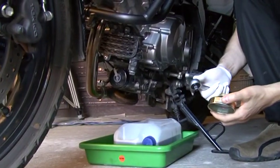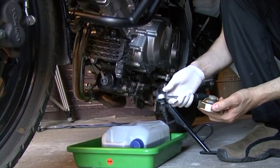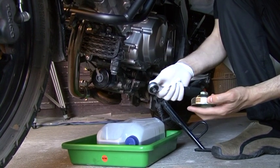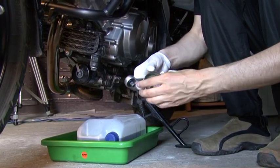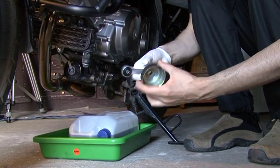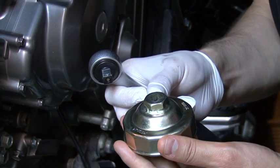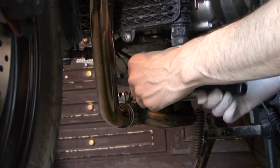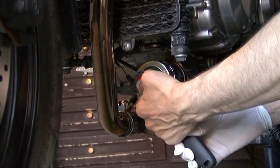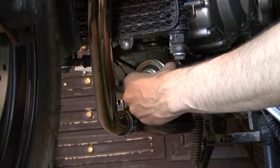The next thing that we need to do is to remove the filter. So we need our wrench, and this, which you can also get from aftermarket. It says here 21 millimeters. This is the one you should use for this bike. As soon as you see that it turns very easily, you remove it by hand.